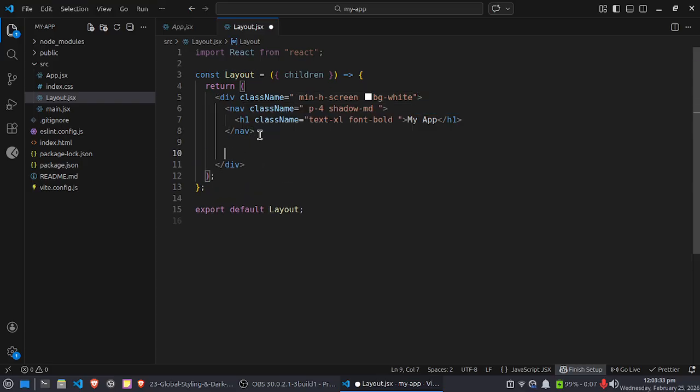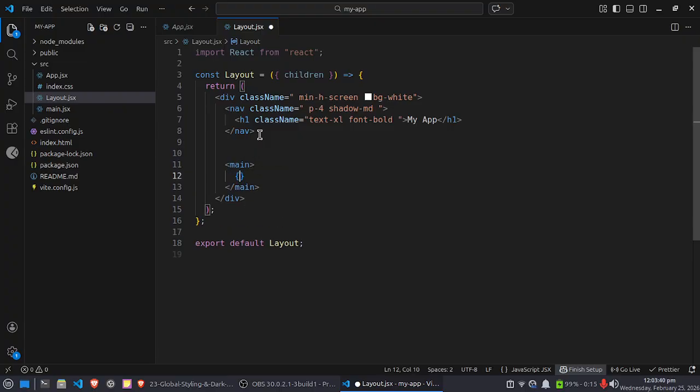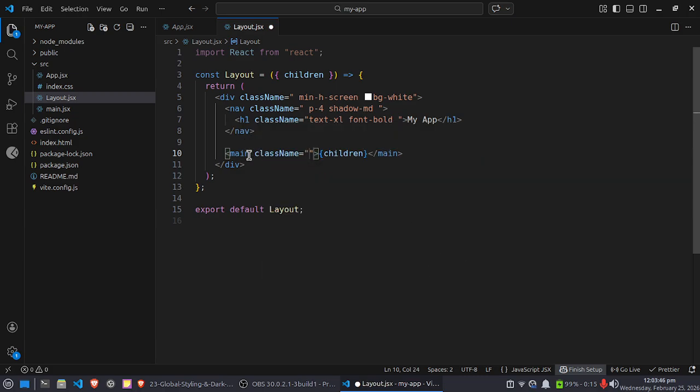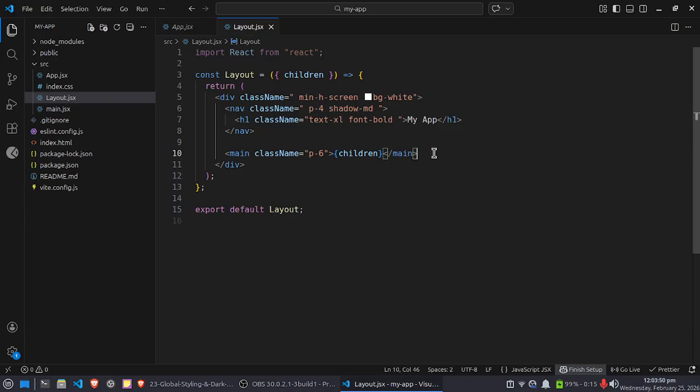And so this is the main area, and here we are referring to our children, meaning all the other components. And className here is padding 6, from top, bottom, left, right, everything.